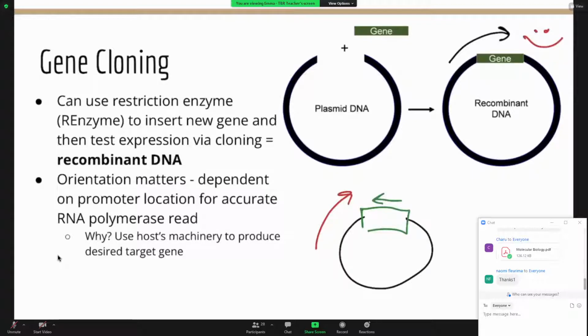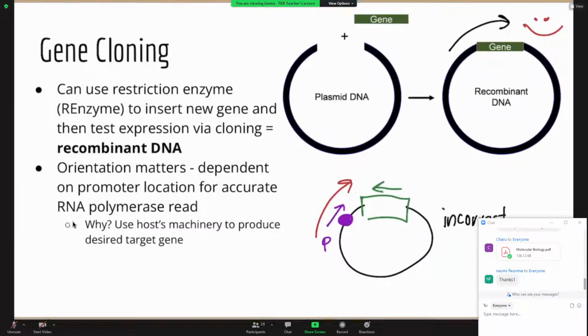Sometimes you can look for promoter regions, and they'll highlight that and say, oh, this is the promoter right here, so P for promoter. And so we know that maybe it's going to be read this way. So we can tell that this would be an incorrect orientation. I'll just note that in case anyone takes a screenshot of it. This would be incorrect because we've got competing directions here. We want to make sure everything is going in the same direction.